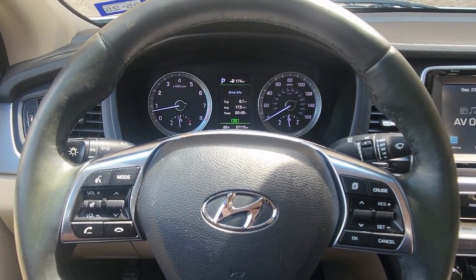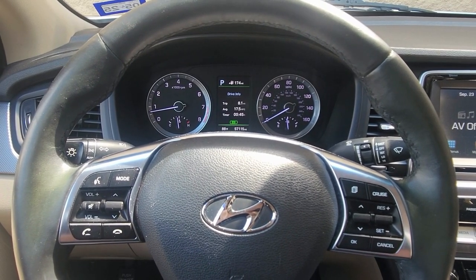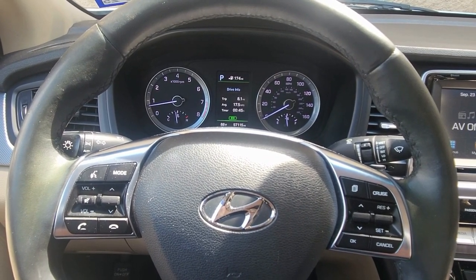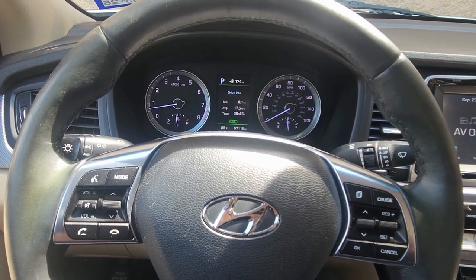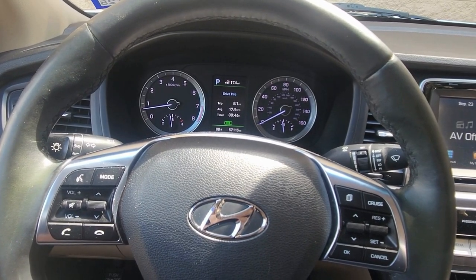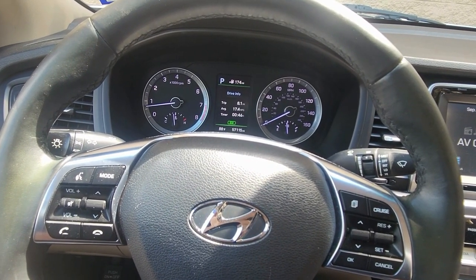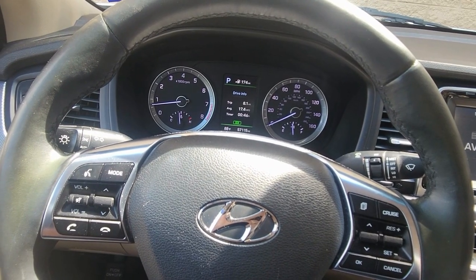Here we have a 2018 Hyundai Sonata. I'm going to show you how to change the oil change intervals. That way, if you change to full synthetic, you're not just changing your oil every 3,000 miles or three months, because that's too soon — this oil will last you sometimes a whole year, depending on the type of oil. Sometimes it'll last you 10,000, 15, or even 25,000 miles at the max, and you don't want to change it every 3,000 because that's premature.